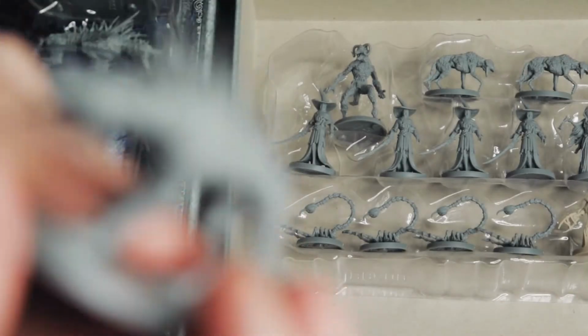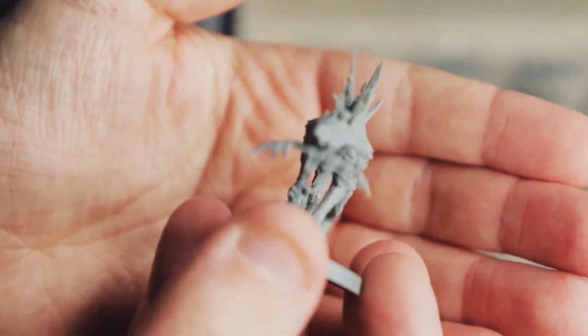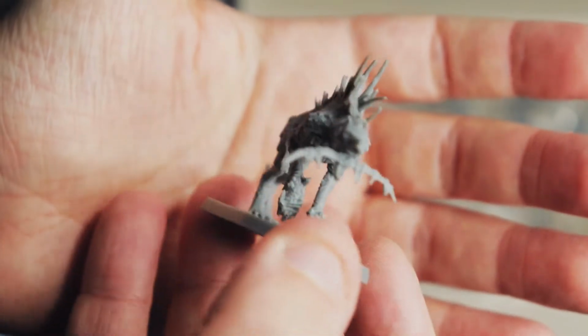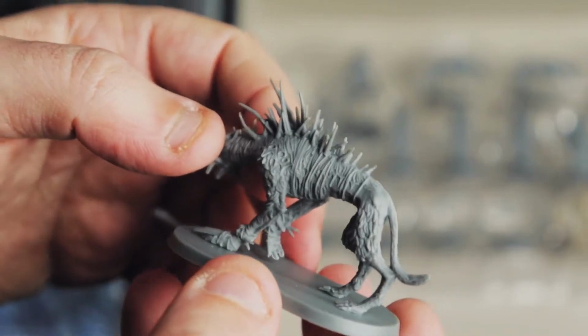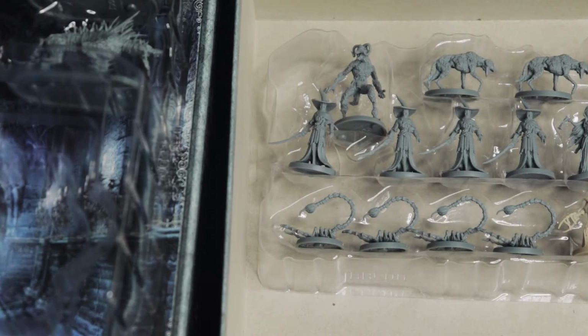A doggy. Or some sort of canine being. I hadn't realized they had this in their mouth. I never realized that. I was not paying attention.